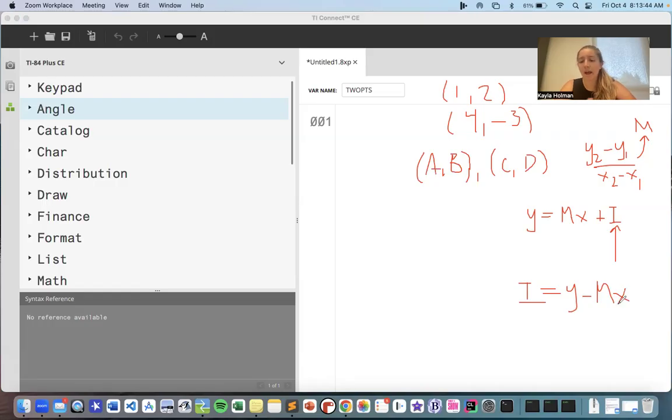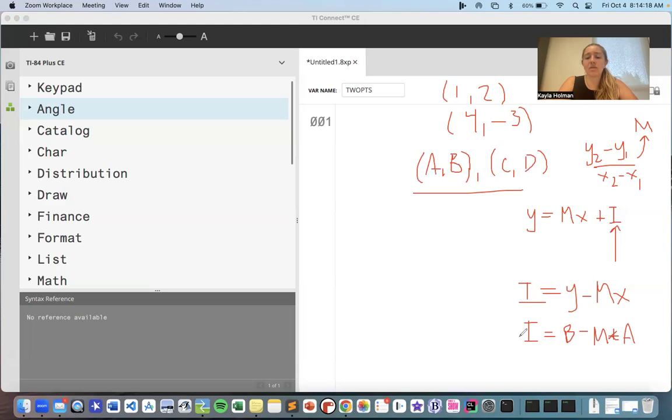Now we don't have x and y variables, but I do have two xy points that I can use here. So I can plug in actually either of them. And let's just use A and B. So I'm going to say I equals the y coordinate is b minus m times a. And I'm putting the multiplication symbol there very explicitly because you can't just say MA. Your calculator won't be able to read what's called implicit multiplication. You have to actually put the symbol.